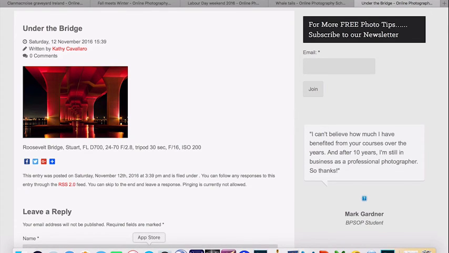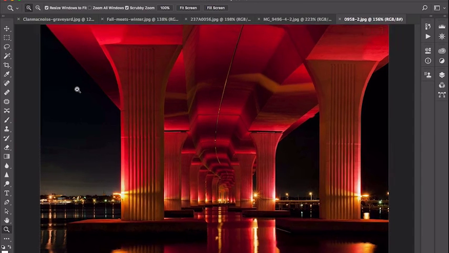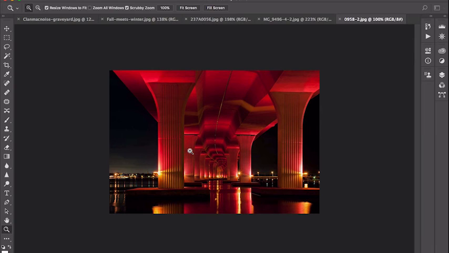Well, I have to say, Kathy, I don't really have a whole lot to add to your image. I just love it. It's beautifully done. I love this type of night photography. You could perhaps try doing this at a slightly earlier part of the night, so instead of having a pitch black sky, you have some of the blue colors of twilight. But I think the effect you're going after here is the jet black sky against this beautiful red color. So this black and red juxtaposition is part of what you're after.